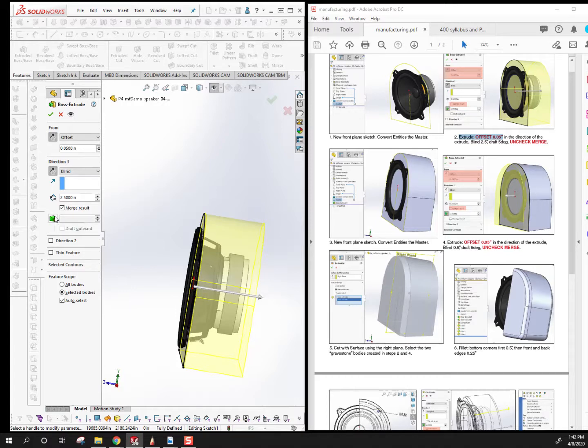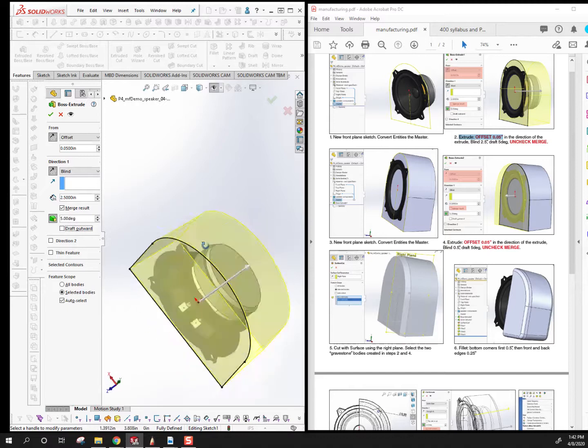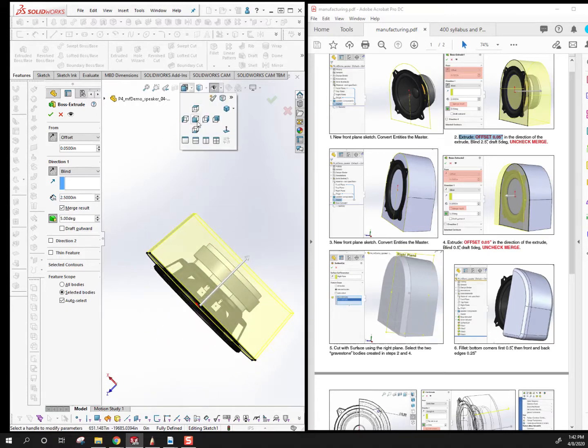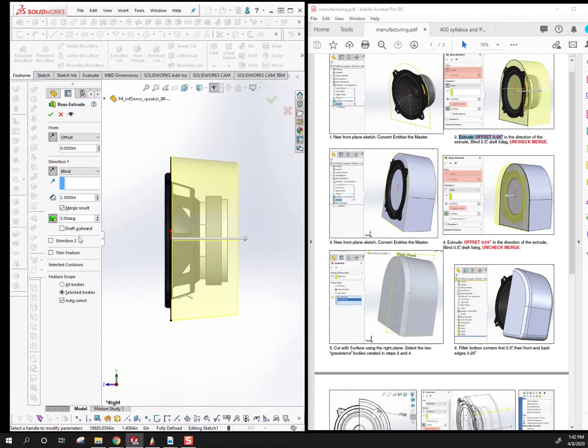I would encourage it, but it's definitely needed for the final. So in order to add draft, you simply click on this, and you can type in the amount you want. So this demo is asking you to put in 5 degrees of draft. And if I take a side view here and play with this amount, hopefully you can all see this yellow jump in and out if you're looking at my screen.